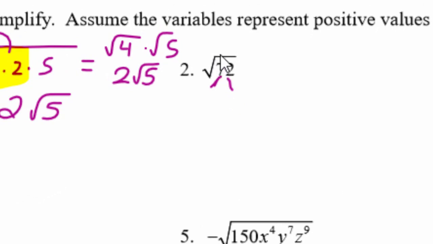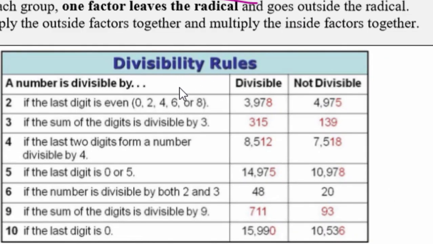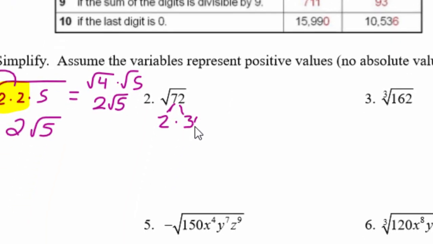Again, index is 2. Numbers that go into 72, well, you know that 72 is an even number. So there's some rules here I gave you, divisibility rules. So in case you don't know what goes into numbers, there's some kind of neat rules. So for example, for 72, of course, if it's even, as you know, then we know 2 goes into 72. So it's 2 times 36 when you divide square root of 72, right? And so 2 times 36, and then 36 is a perfect square.